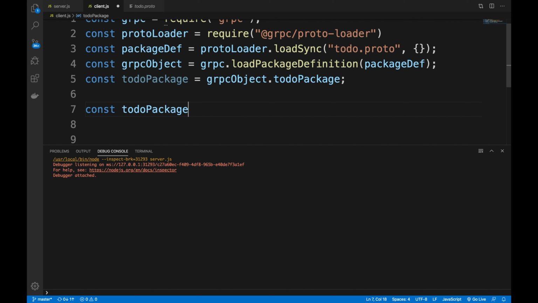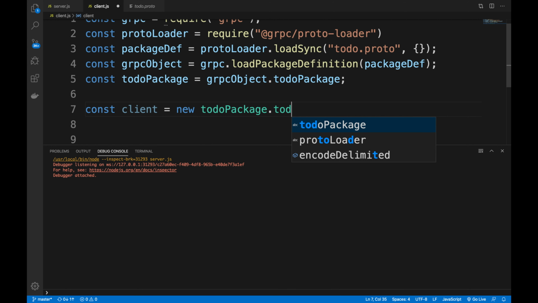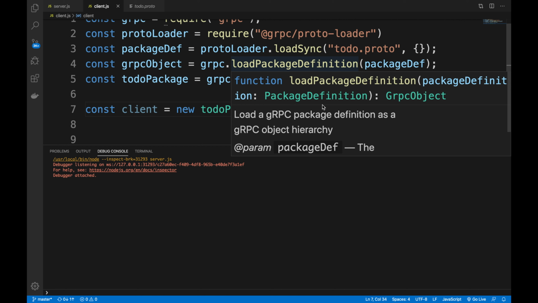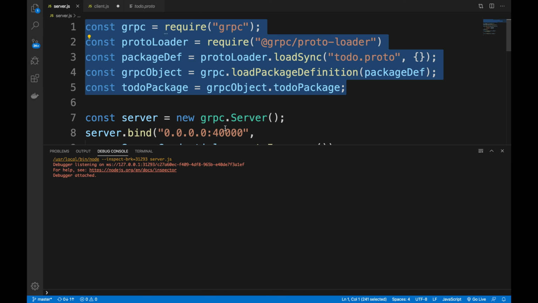So what we need to do is create a client object equal to new todoPackage.ToDo, an object of the ToDo service. And we need to specify two pieces of information here. What is your IP address? localhost, I'm listening locally. And what was the port? 40,000, yes.